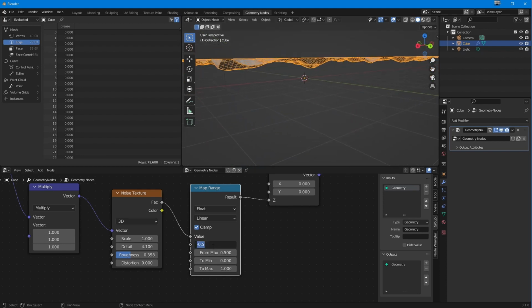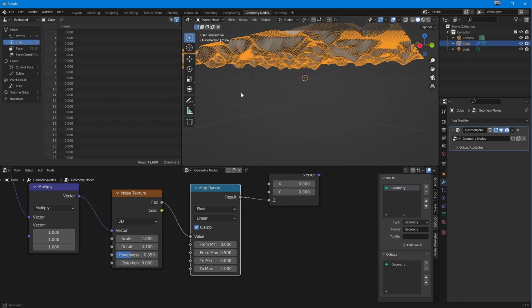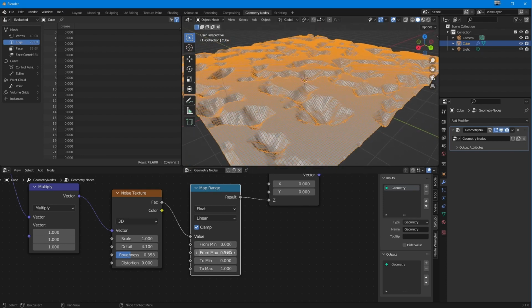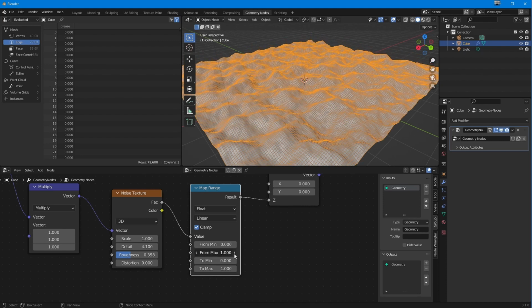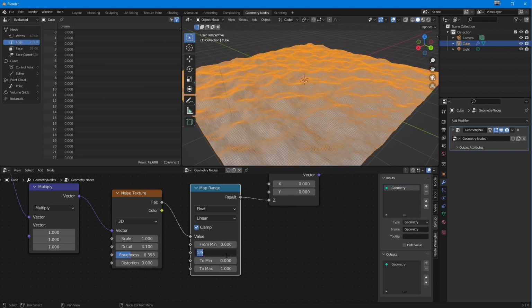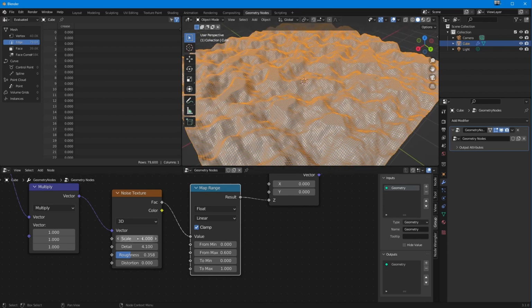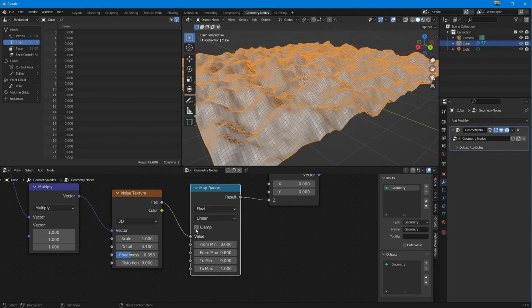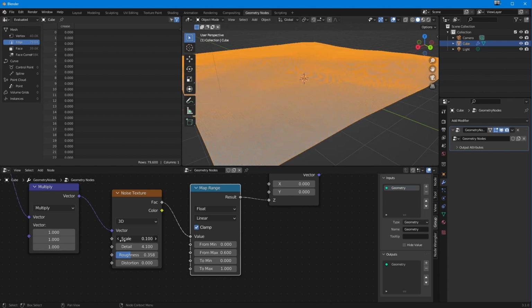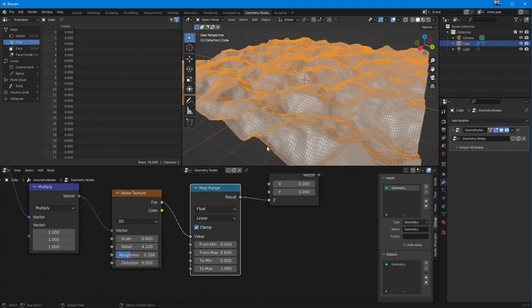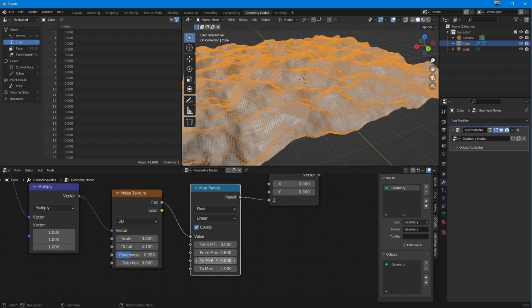If I set that to 0 again, you can see that's where 0 is pretty much. It shifted the whole thing up as well, because it's setting different height values. So that clamps off the tops, which is why it's set to clamp. You can see with the clamp on, it chops off the top, so it creates that mesa kind of feel. So we can flatten off the tops.